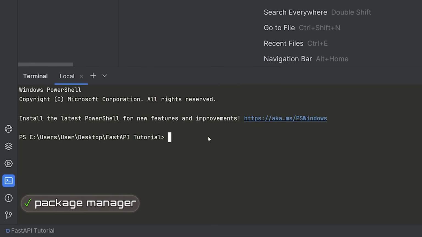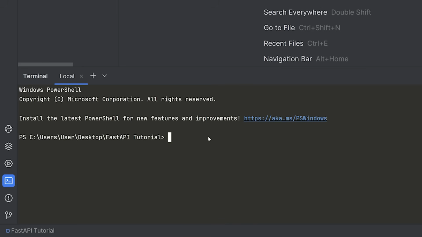There's two notable package managers in Python. The first is pip. The second is UV. Now, I'm going to suggest that you use UV because this is significantly more modern and it just works a lot better. But if you don't want to use UV, you can replace the commands I'm going to show you with pip. Okay, so UV is something that you need to install.